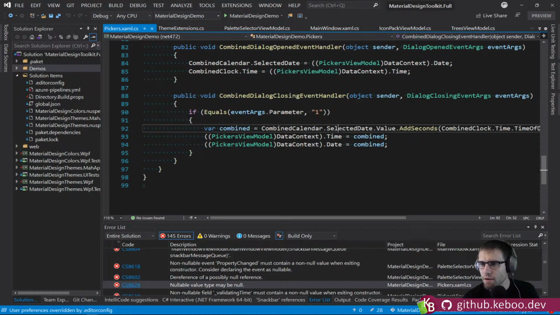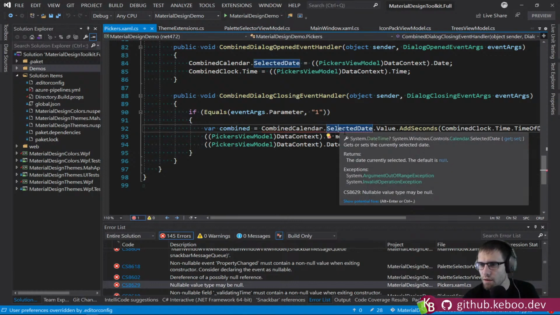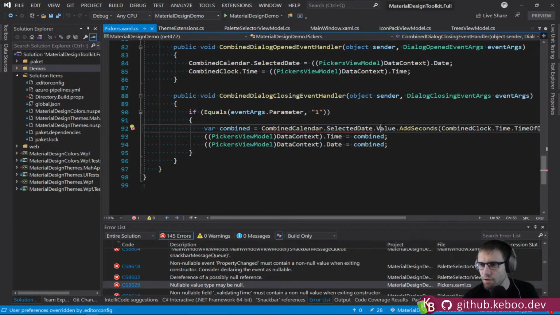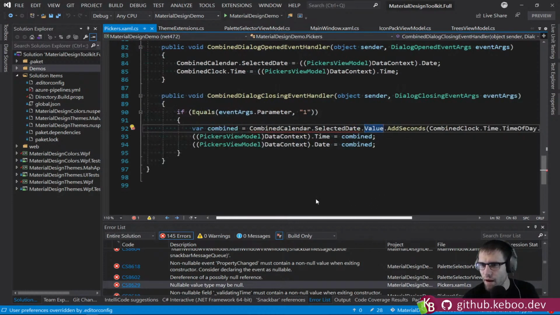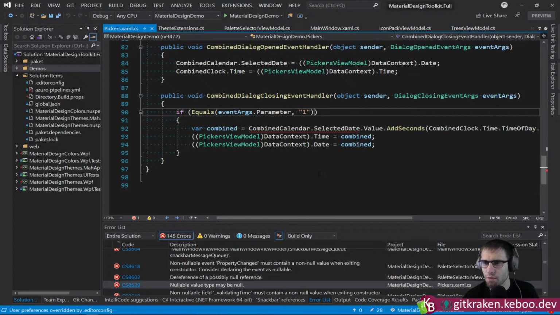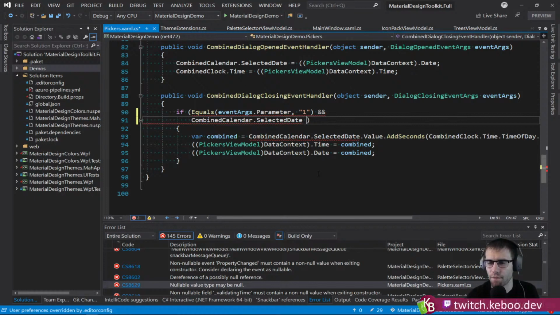Okay, so what do we got here? Selected date. This is even straight up calling dot value. So we're going to do this. And we're just going to pattern match our way to victory again.